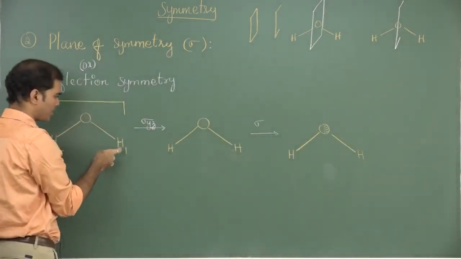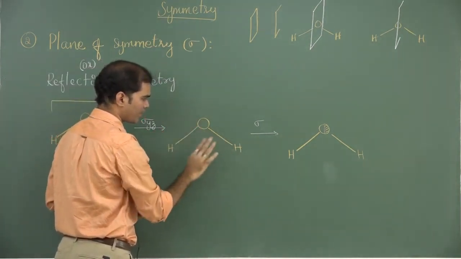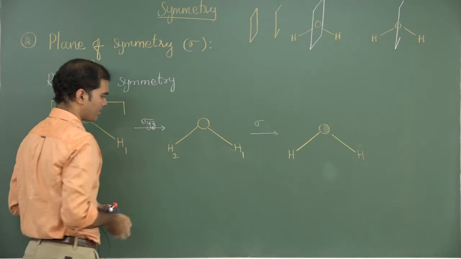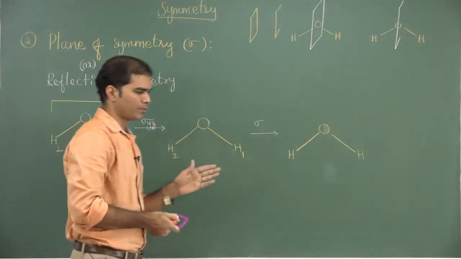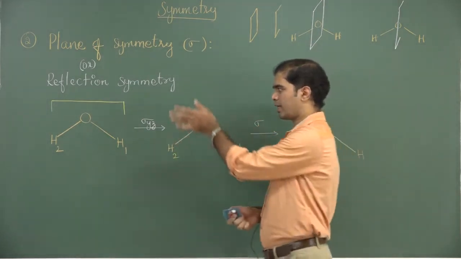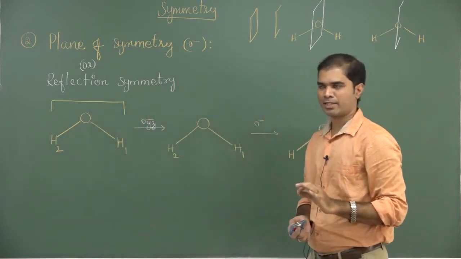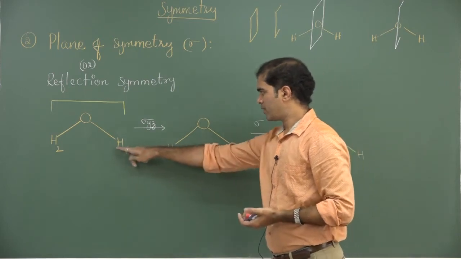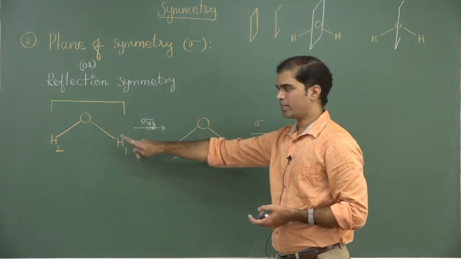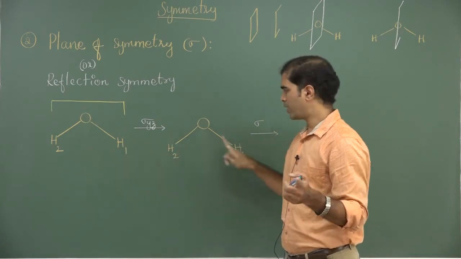since that plane is passing through these 3 atoms, those 3 atoms will remain there itself, they will not shift. They are just not going to shift. So I have to put 1 here as well as 2 here. Because in the beginning I told you, from whichever coordinate the plane passed from, those coordinates do not shift. In a similar way, from whichever atoms the plane passed from, those atoms will not exchange, right? Now once I have done this, I got a structure which is looking same as the original one. It is not similar, remember, it is looking same as the original one. One is towards your right hand side, one is towards your right hand side.